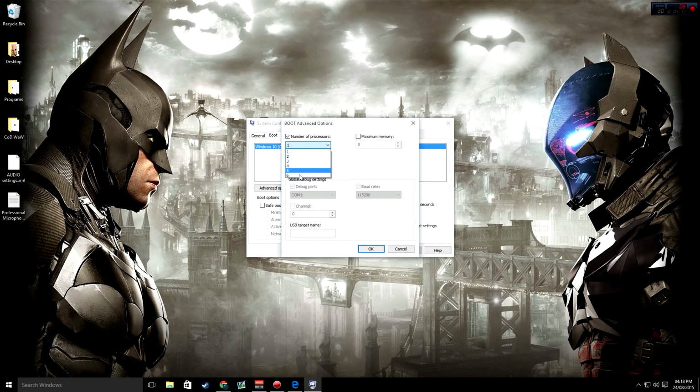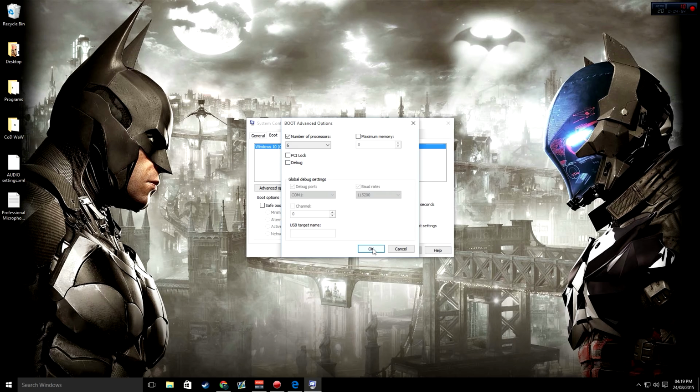Now for me, I'm going to click on 6 because my computer has a 6-core processor. If your computer is only a 2-core processor, it will only display 2. It really doesn't matter. There is no specific number that you have to click on. It all depends on how many cores your processor has, and if it doesn't have five cores, it won't show you five numbers. It'll only show you whatever number your processor has. So just don't get confused. Simply click on the drop-down menu and select the highest possible number from the list provided. I'm going to hit 6 because that's how many cores my processor has.